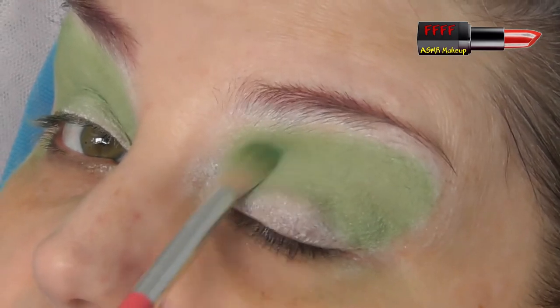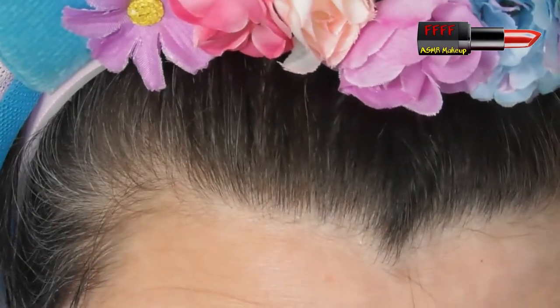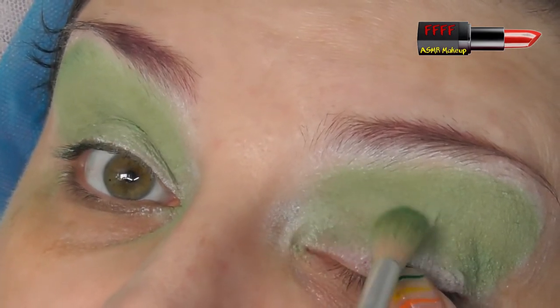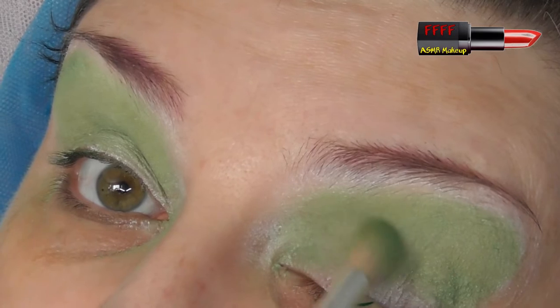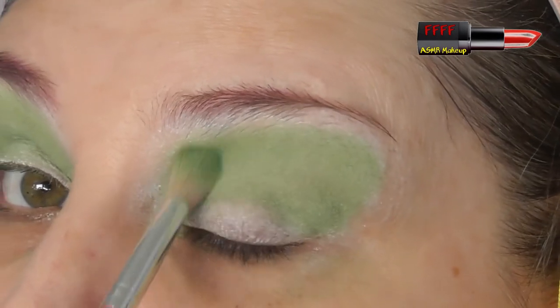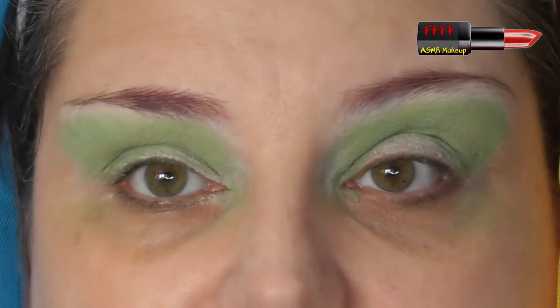I'm really hoping that they're going to do more palettes like this where there are fewer browns and more actual colours. I was so disappointed with their violet palette because there were literally only about three or four purples in it. You can see I've still got some faint barcoding there, so I'm just going to very, very lightly fill those in. Do not pull your eye around like this — if the circular movement will work for you, use that. My eye was pulled around at a time when it was at its firmest — five years old. That's the first colour and I actually really like it. It's not quite as bright as it appears in pan, but it's not far off.